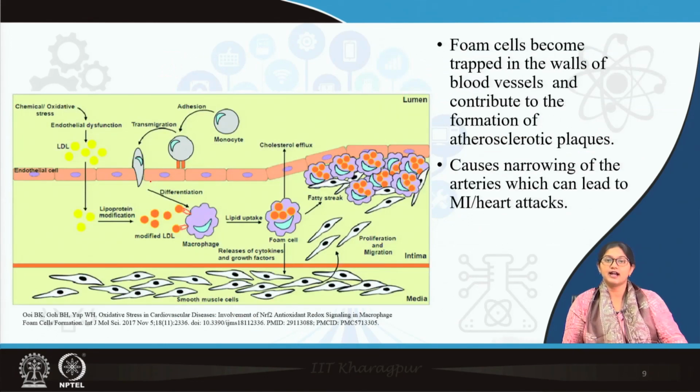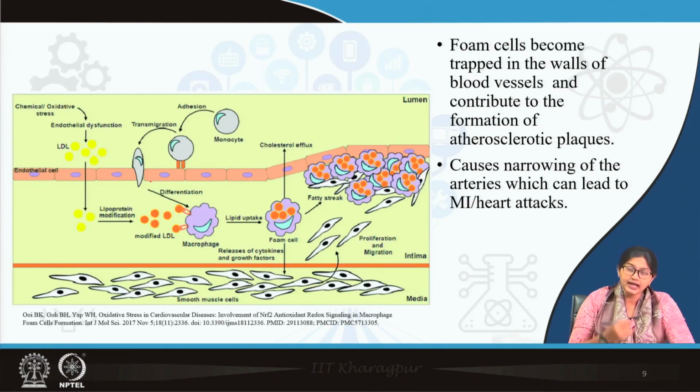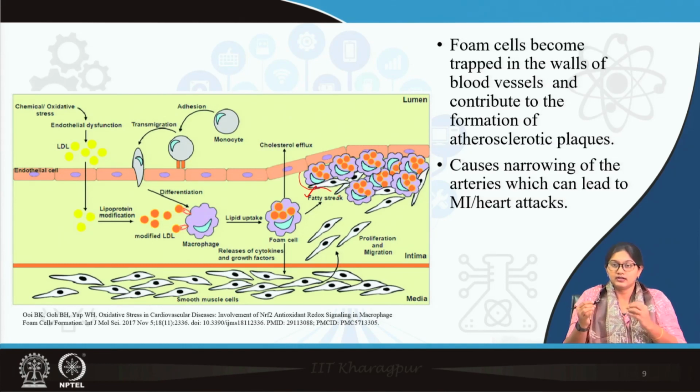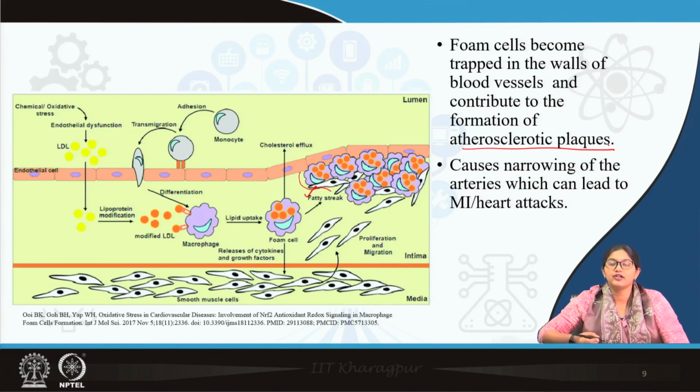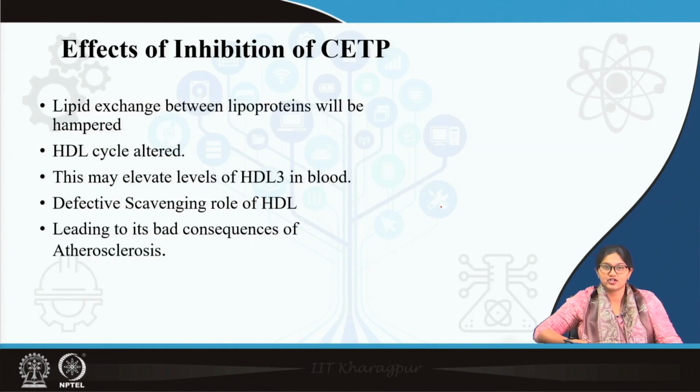Now, those foam cells accumulate in the intima media of the vessels, causing formation of fatty streaks. You can see there is formation of fatty streaks, which is causing narrowing of the lumen. So, the lumen diameter is narrowed down, and finally, they form an atherosclerotic plaque. Now, this atherosclerotic plaque is important for narrowing of blood vessels, finally predisposing to myocardial infarction. So, this is how LDL contributes to formation of atherosclerotic plaque, finally causing atherosclerosis and myocardial infarction.